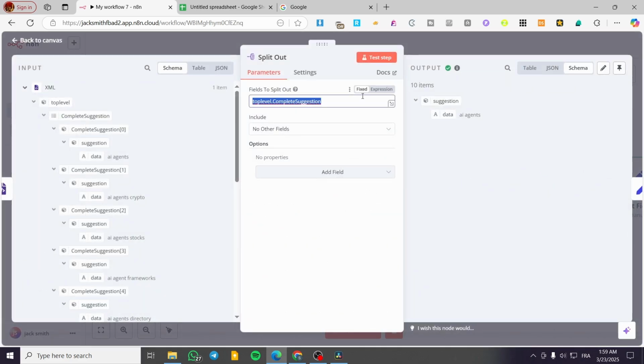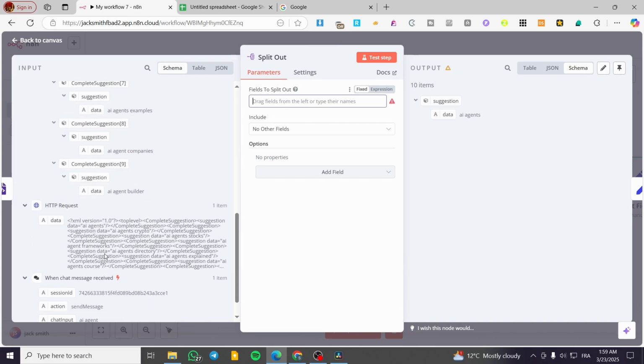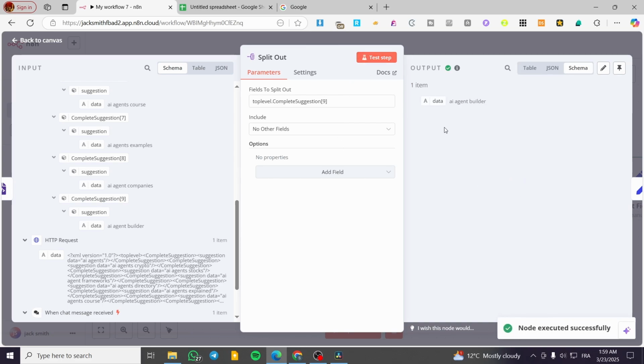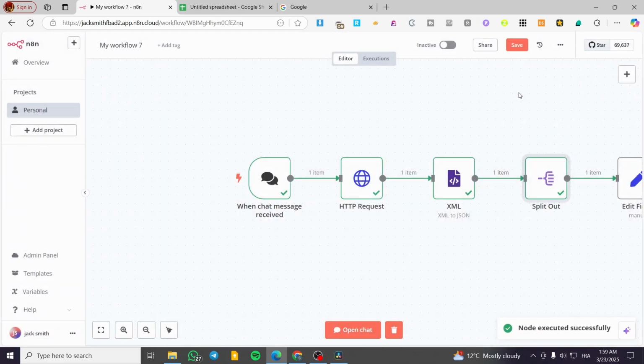I'm going to delete the split out because we are going to have the complete suggestion added just like that. So you're going to have the complete items. You can have everything set up, the complete suggestion or the suggestion as it is. You can go ahead and test it out and see everything right in here.